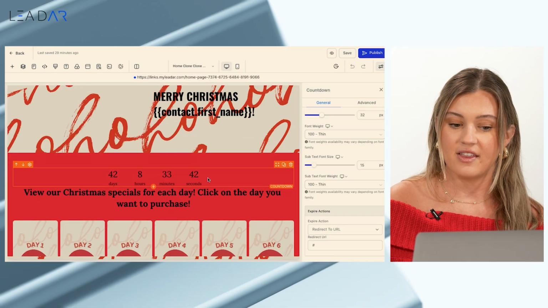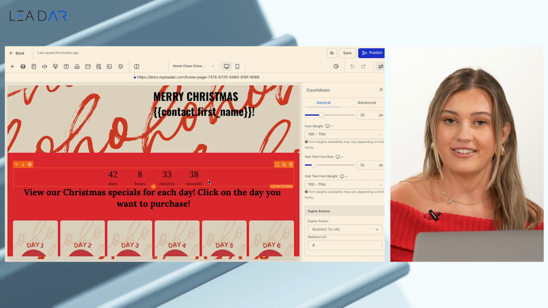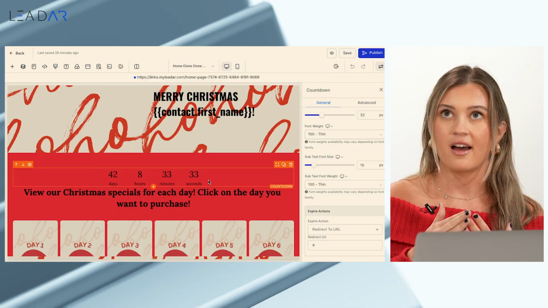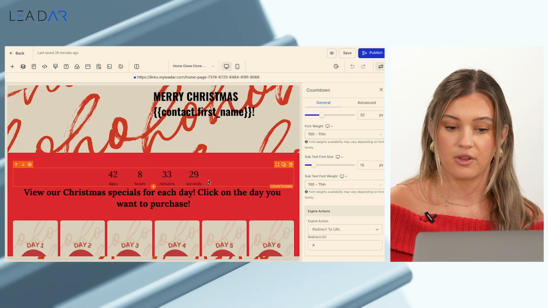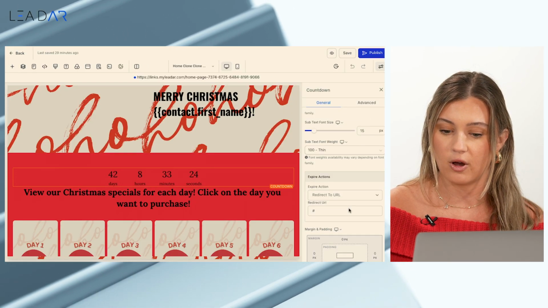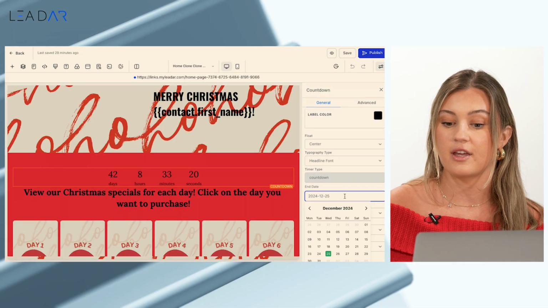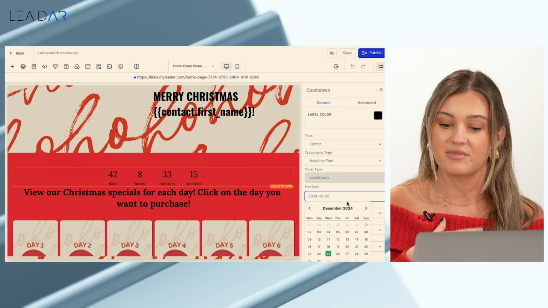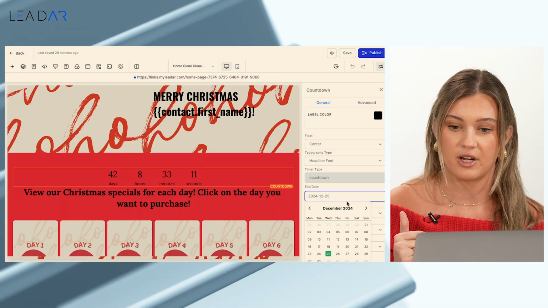And then this is what we like to call a countdown feature. Right now I have it linking to December 25th, but you can honestly do it starting on December 1st to the 12th. You could make it end on December 12th. If you click right into here, you'll see the countdown timer settings pop up on the left-hand side. If I scroll here, this is where you can put the actual end date. Right now I have it as Christmas, but if your specials are only going to December 12th, you can change it here and it will just disappear.